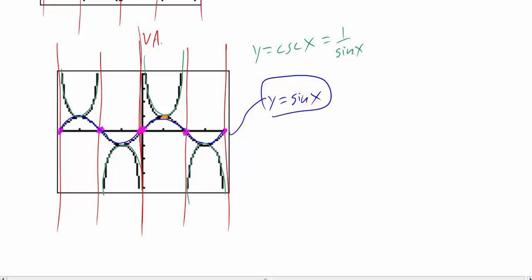If we were looking at calculating the period, we would do the same thing we did with the sine function. Remember, we said that it would be 2 pi over b. Well, if we go up here, b was the coefficient of our x, and the coefficient of the x is understood to be 1. So therefore, the basic cosecant function would be 2 pi over 1, which is simply a period of 2 pi. So that means as we start from 0 and we go out to 2 pi, it takes 2 pi in order for the graph to repeat.